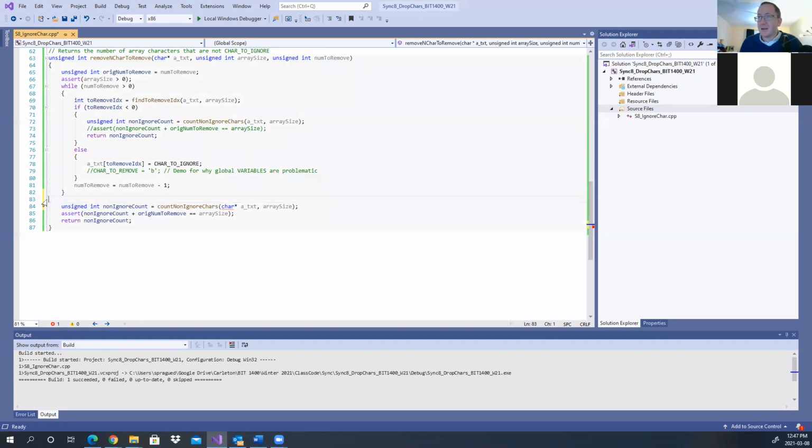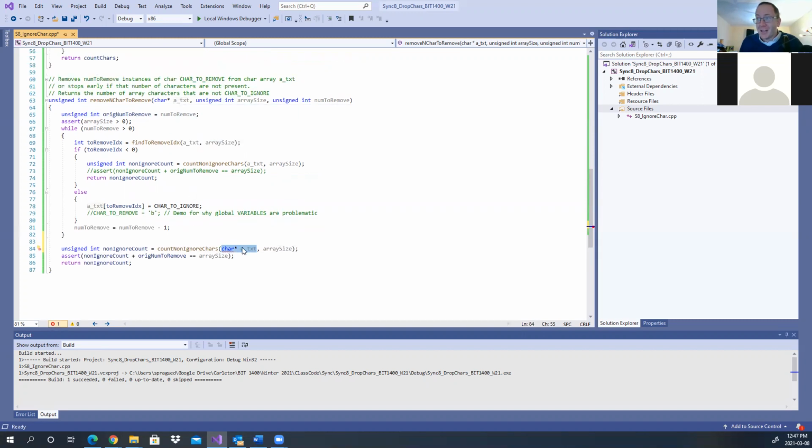The surprising part is right here. That's going to make a brand new variable named a text, which is not what we want. That's why it's a problem. I already have something called a text. I just want to say use a text. If I put the word char star, if I put int, if I put any of these values in front of it, it says make a brand new variable and put something in it. So this is saying make me a brand new variable, which is a character pointer, or a location for it to put text. I don't want that because I already have one.